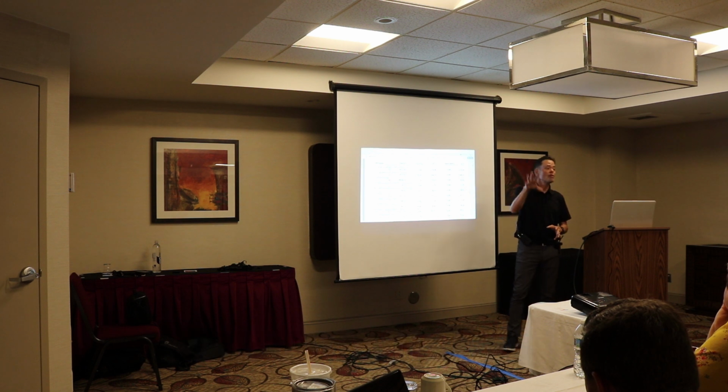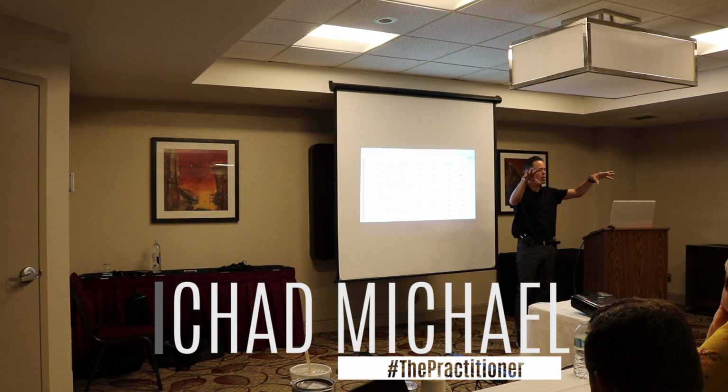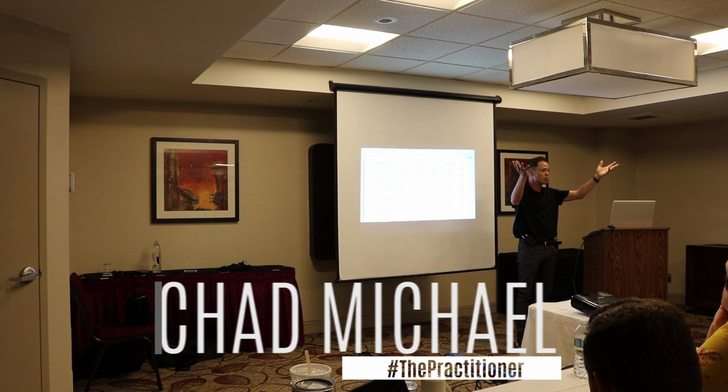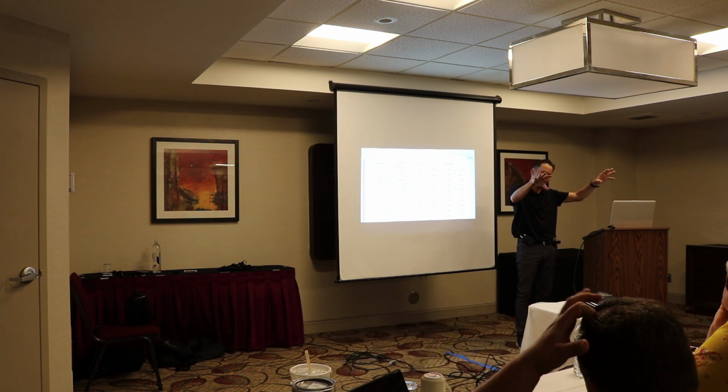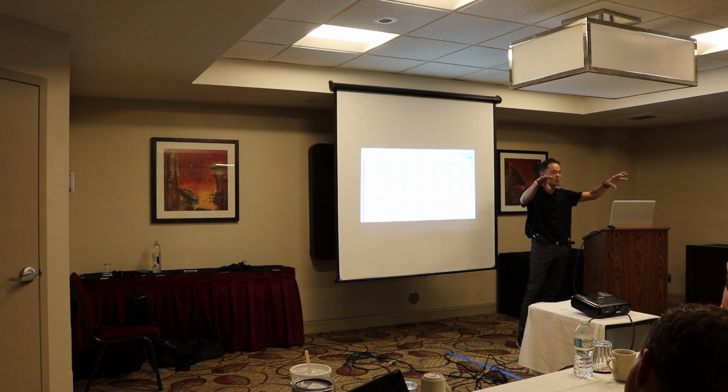We have roof A and roof B. Both roofs side by side, exactly the same size, 30 squares. 30 squares on roof A, 30 squares on roof B. So we should charge the same price per square, right? Wrong, because roof A, 288 linear feet of drip edge. Roof B, 122 linear feet of drip edge.